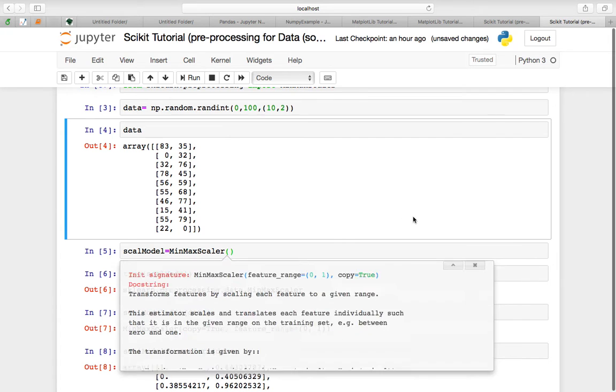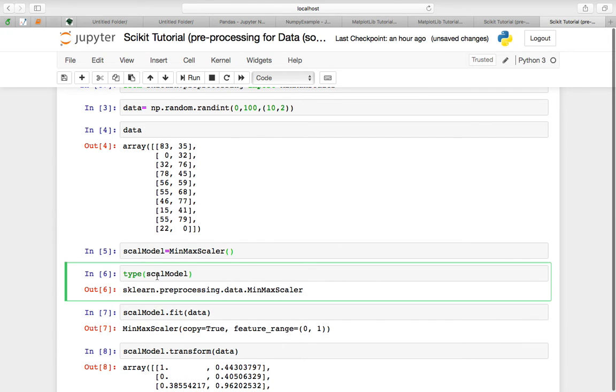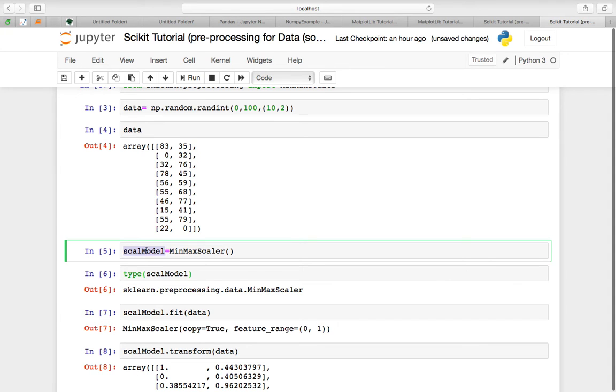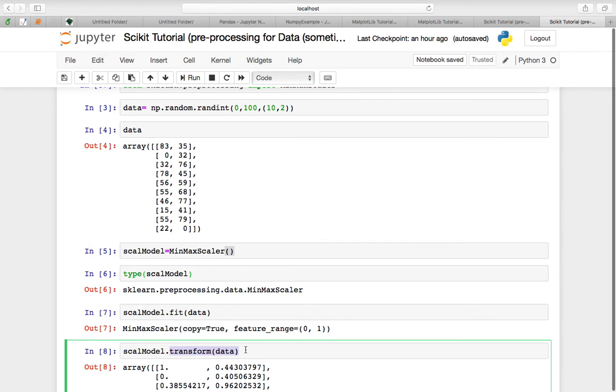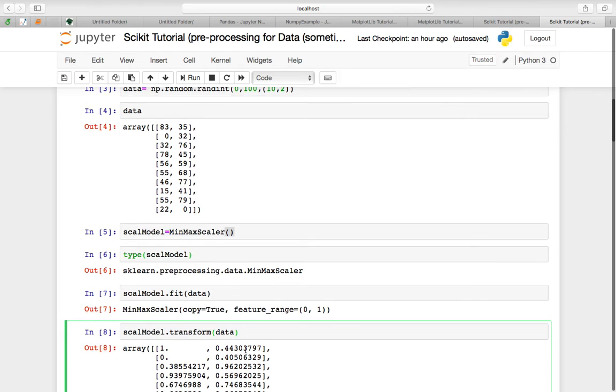So this function will be used there, and then you can easily see what type of scale model it is, sklearn.preprocessing.data.MinMaxScaler, because you have already converted it into MinMaxScaler type. Then you use its transform function, MinMaxScaler.transform(data).